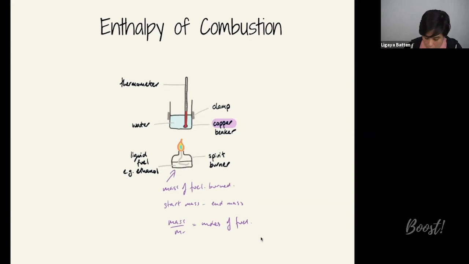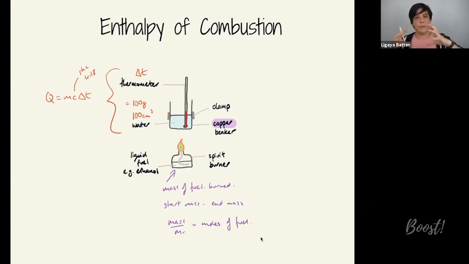So again, for the purposes of calculating our enthalpy change, we want to know how much water we have here. And normally we would use something like 100 centimeters cubed. And again, that's because this part of the reaction is going to go into our Q equals mc delta T calculation. So we're going to get the delta T, which is our temperature change, from the thermometer that's in the water. So measuring the temperature change in the water, we've got our volume and therefore our mass, 100 grams of water. And then we need the specific heat capacity of water, which is 4.18.